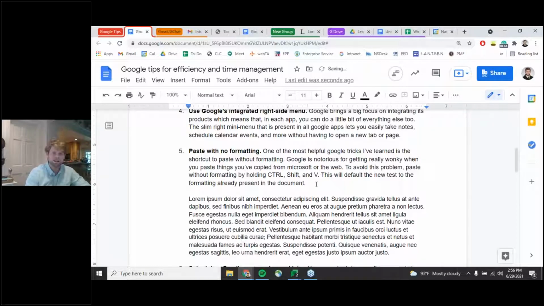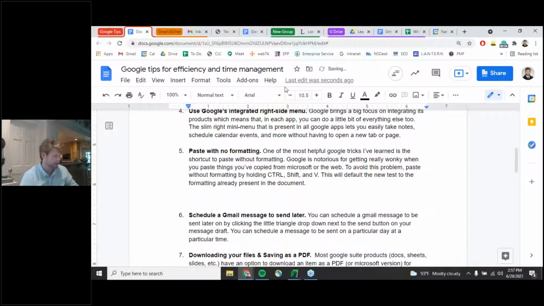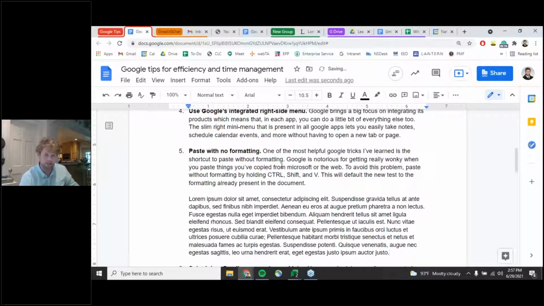One thing that I love is a shortcut using Control, Shift, and V that is universal to all Google. So you can do this in Gmail, you can do this in Google Docs, what have you. But if you do it, instead of pasting that text in the way that it was captured, it'll copy the formatting directly from the document that you're in.